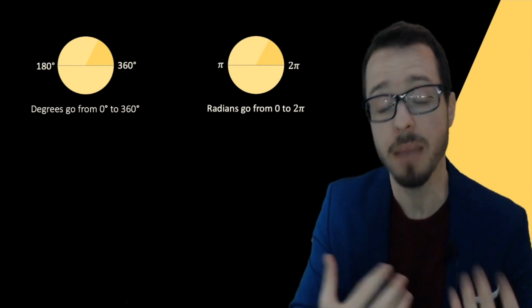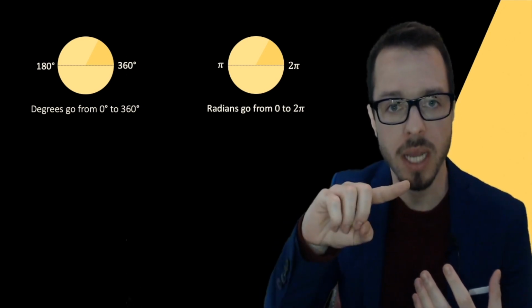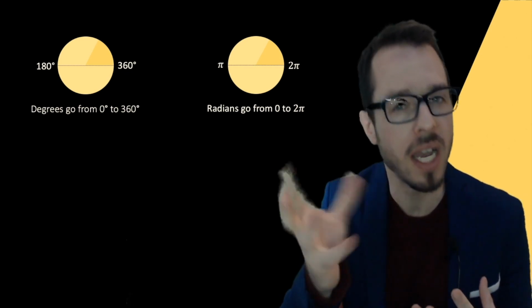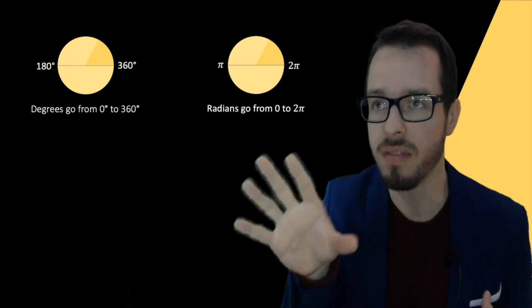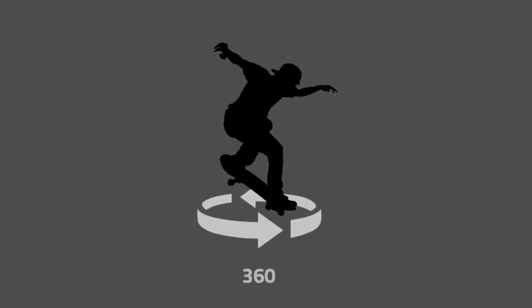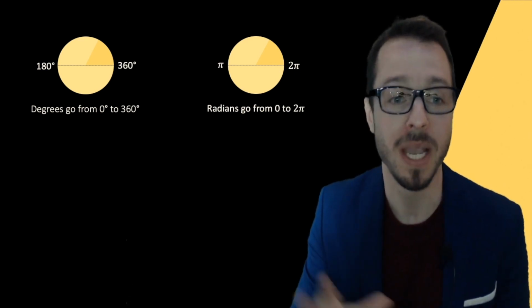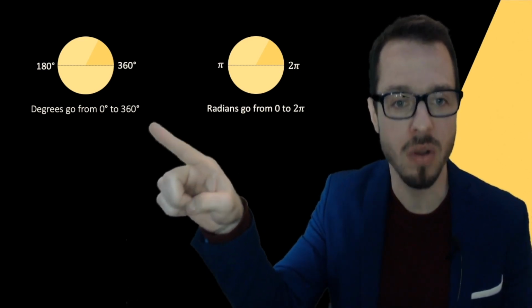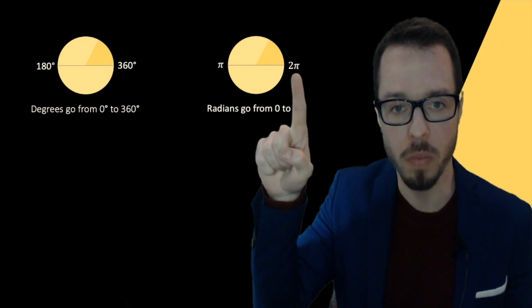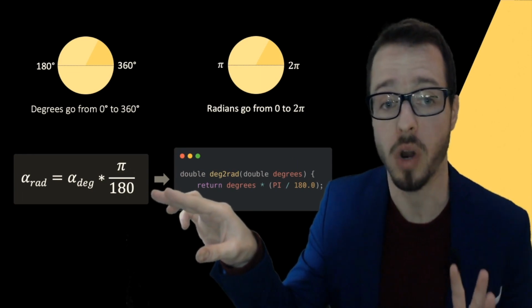Don't worry, chances are that if I am going to speak to you about angles, if I want you to visualize or reason about an angle, I'm still going to talk to you in degrees, because it's easier for us as human beings to visualize things in degrees. I don't ever remember anyone talking about a skateboard maneuver saying, oh, he did a radical 2 pi maneuver. It's always 360. That's how we think and communicate with each other about angles. But now that we know that 0 is 0, 180 is pi, and 360 is equivalent to 2 pi in radians, we can reach some simple conversion formulas.